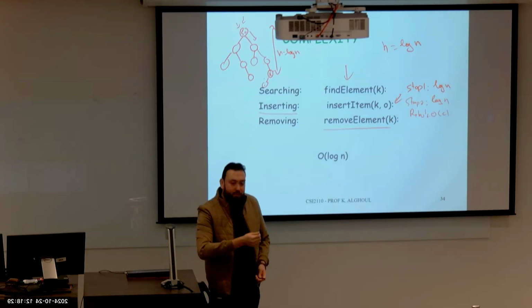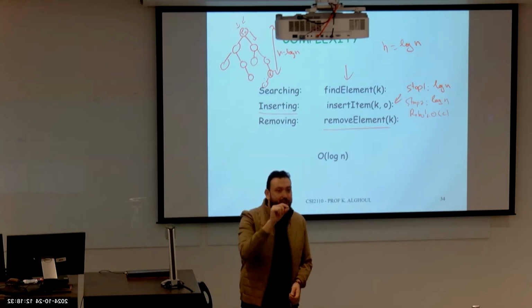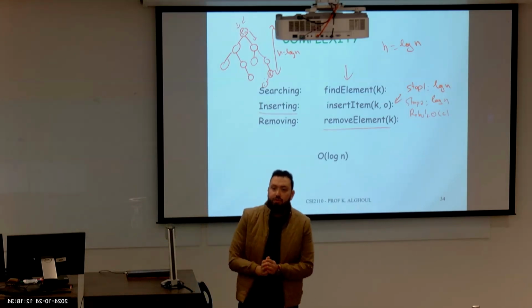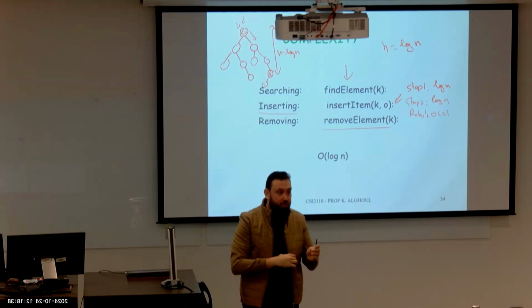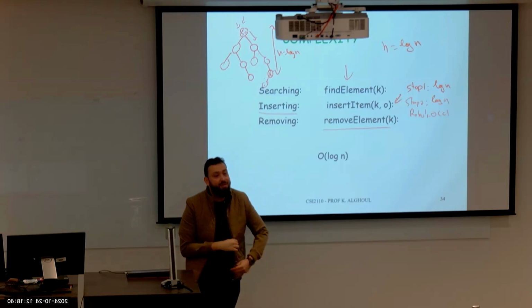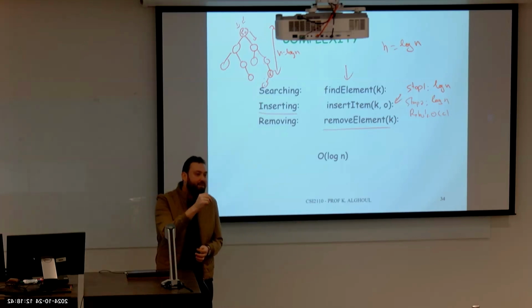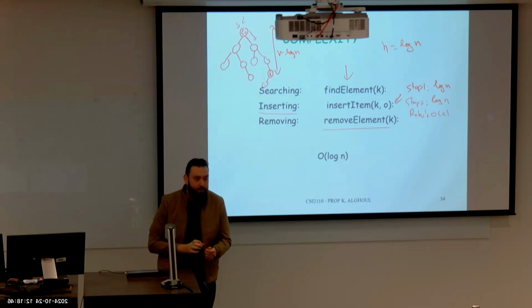That's the thing. If you look at the code, I usually have, by the way, the codes for everything. I'm not sure if you noticed it. I took them from the slides and I put them in something called Java implementation. If you look at the Java implementation, you will know that, for example, the calls for the height and stuff are all constant, all of them. There is a way that everything is all constant.